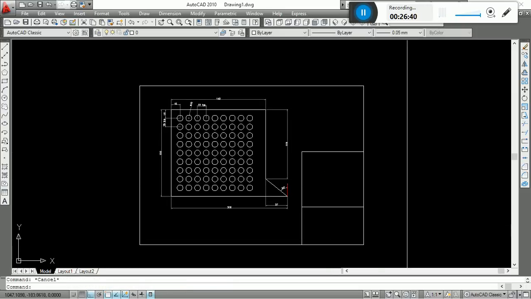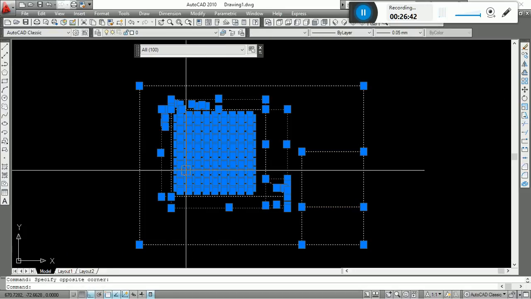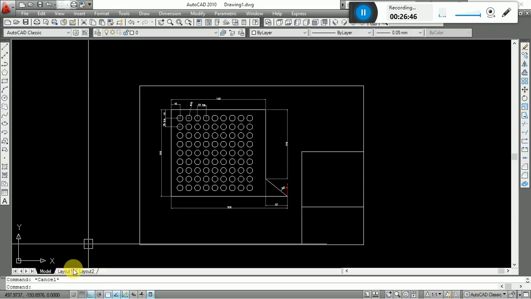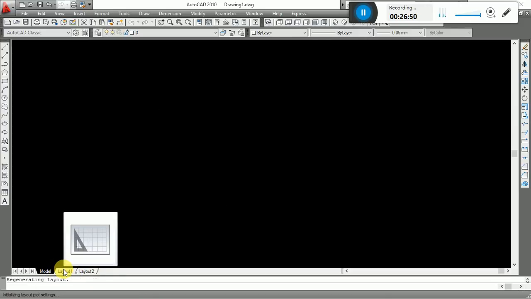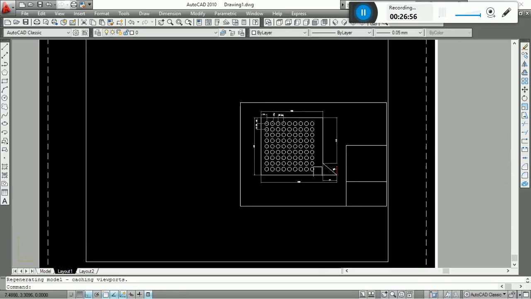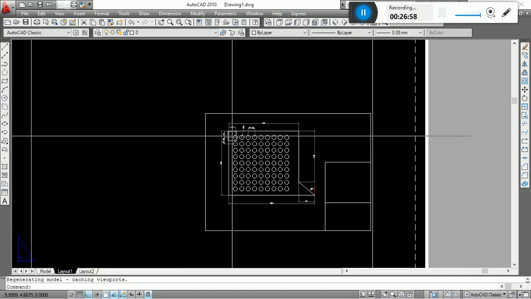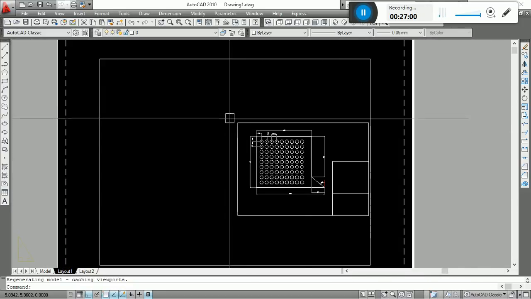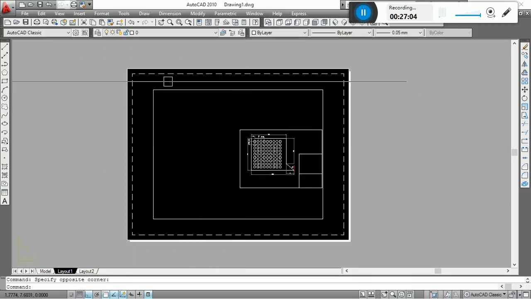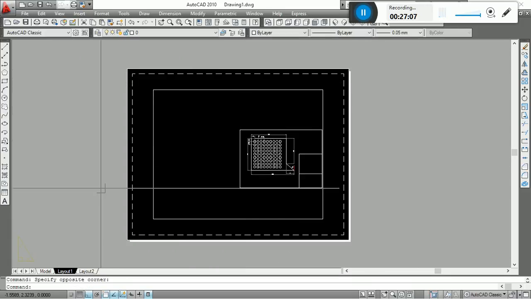Okay, I want to fit this drawing in layout. Here it is a layout. Click on the layout, it shows this window. Just close. See the drawing appears here in layout. I want this sheet to fit the total area.